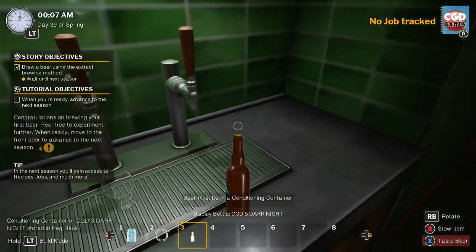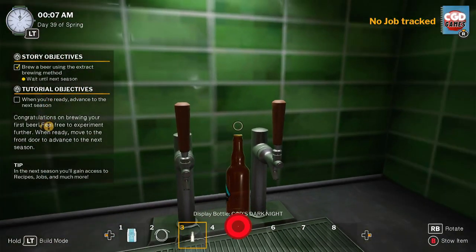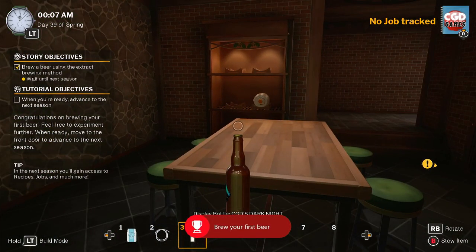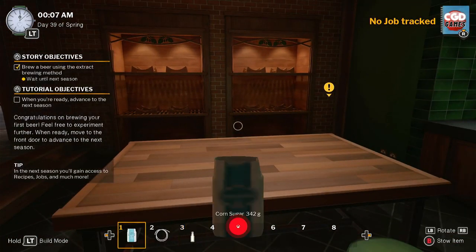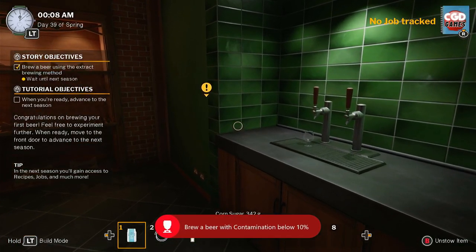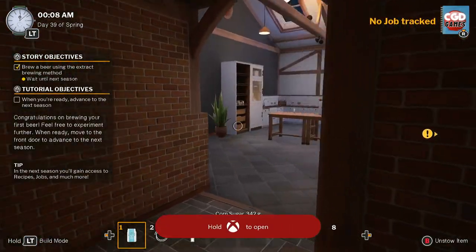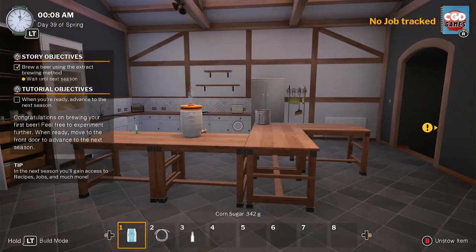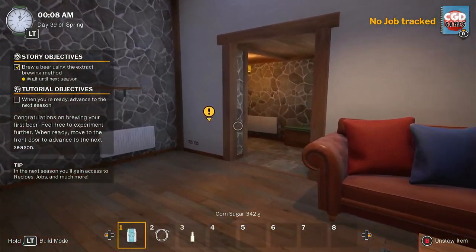There we go. Brew a beer. When you're ready, advance to the next season. So what do we do with this? We've got a couple of achievements there as well. Brew your first beer. I don't know what I'm supposed to do with that bottle. So we'll stow the item. And quality brew as well. There we go. We've brewed our first beer. We are all good to go. But now I wonder what happens next. So it's asking us to go this way.